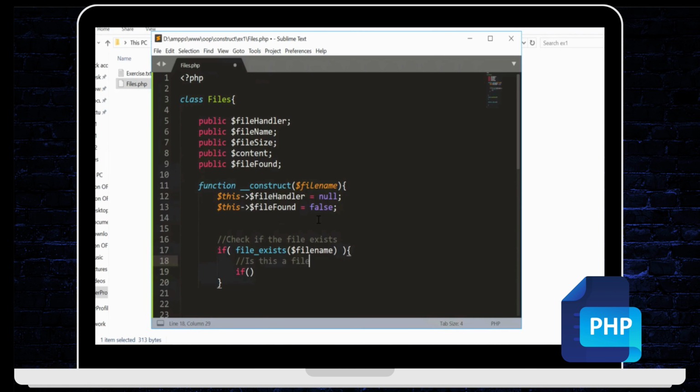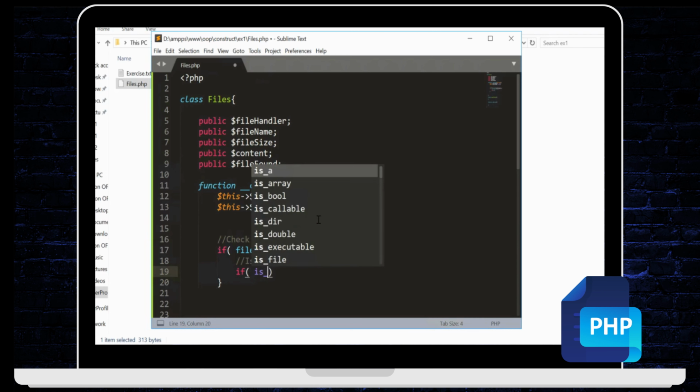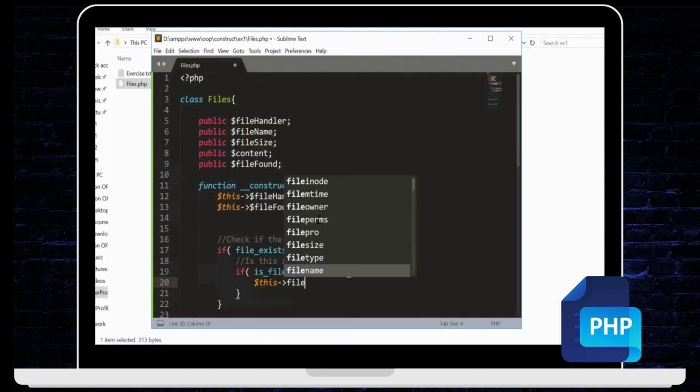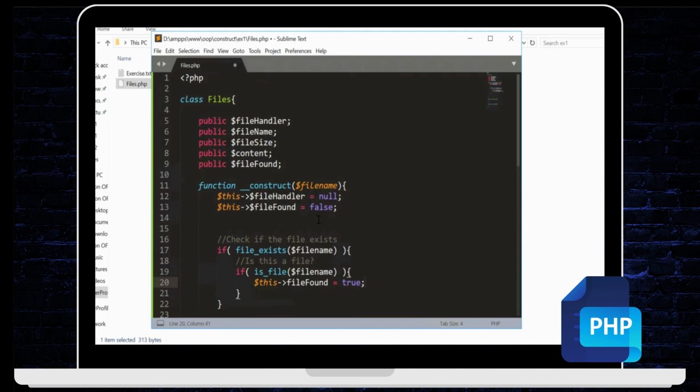Is this a file? For this we have is file. So now you are safe to open the file. So now you can say file found is equal to true.